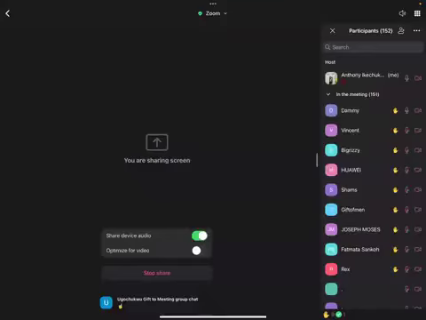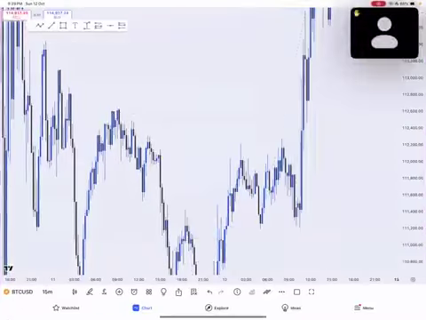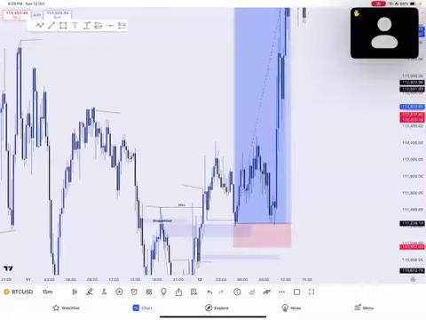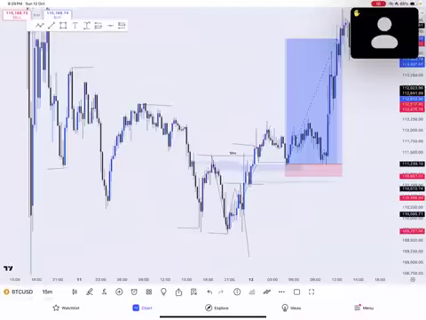Okay, perfect. Please open your BTC current trade. I want to show you something. When you marked out your MSS, based on what you just said, that we need to see a lower low before we can confirm our market structure shift.